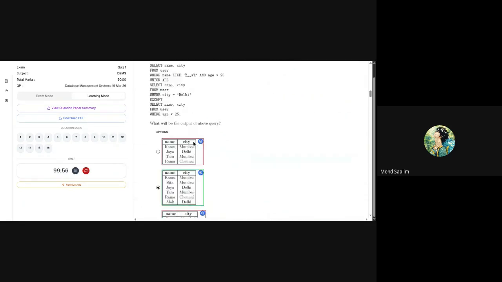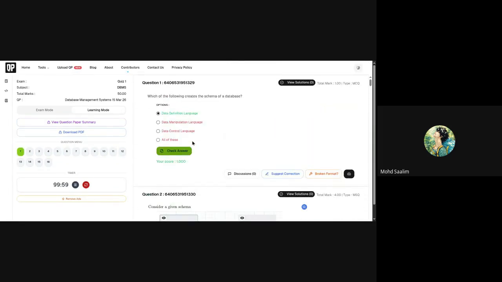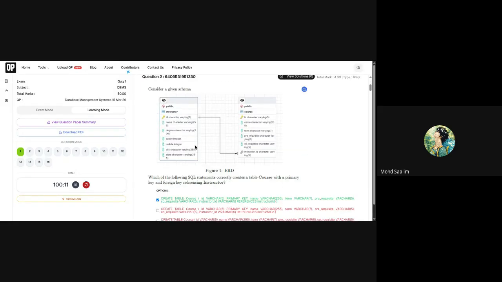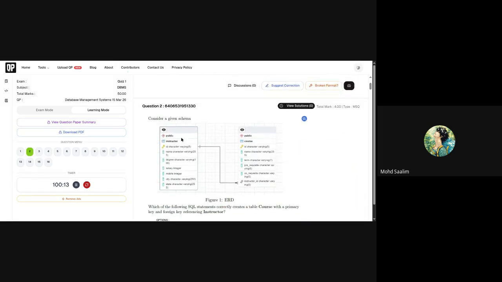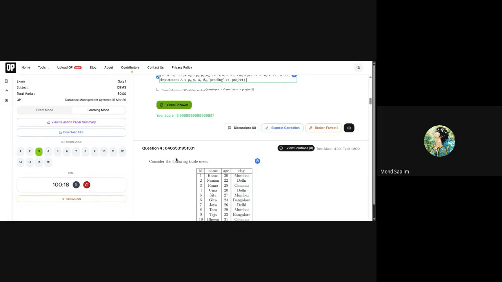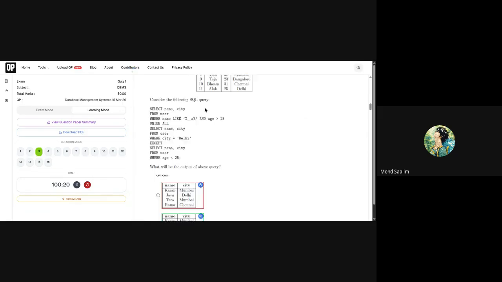So we were able to solve only one paper in this session, but we learned a lot of things, right? What to keep in mind before the exam related to the primary key and foreign key, and related to TRC and DRC, we saw a very different format of DRC.